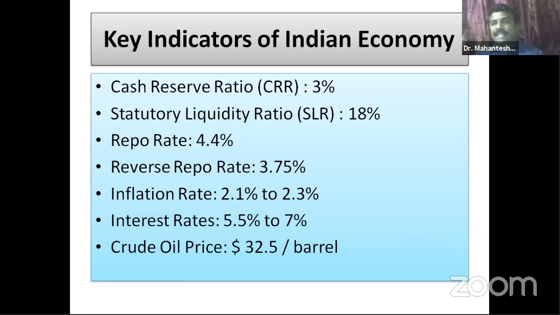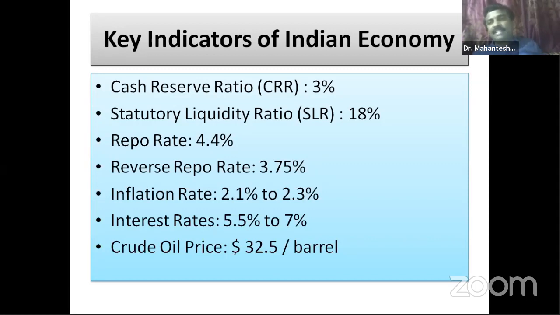Crude oil price is normally decided in the international market. We have nothing to say on this. Andre, India has no influence on the crude oil prices. Crude oil price is decided by the OPEC. There is an organization called OPEC, Organization of Petroleum Producing and Exporting Countries anta. OPEC is an association of the petroleum producing and exporting countries.